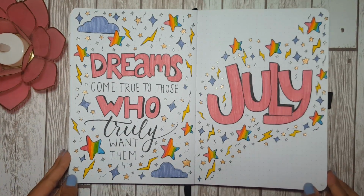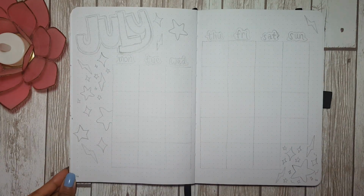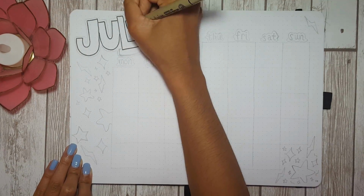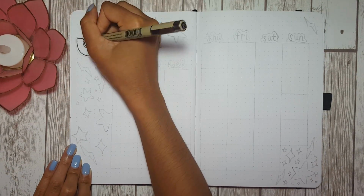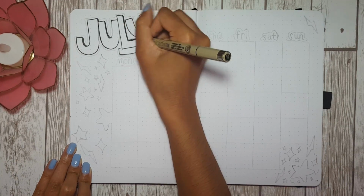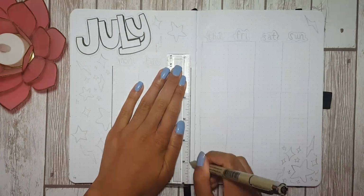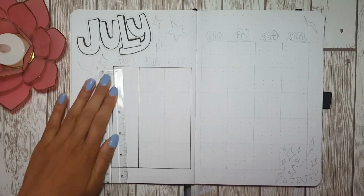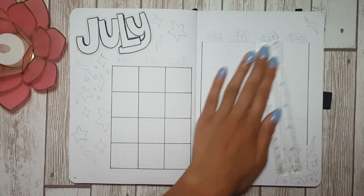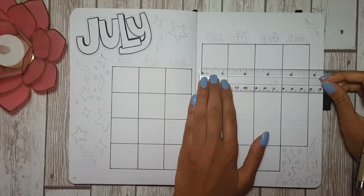So now we are moving on to the calendar. The calendar was also really fun to do, so again I am using the same lettering that I did for the cover page to do the little July title on the upper left-hand corner of the calendar spread. So I drew out the same bubble letters and I'm adding the drop shadow, and then I'm using my ruler to draw out the grid boxes for the calendar. I decided to go back to a more basic calendar layout this time, so it's just my regular 6x6 grid.